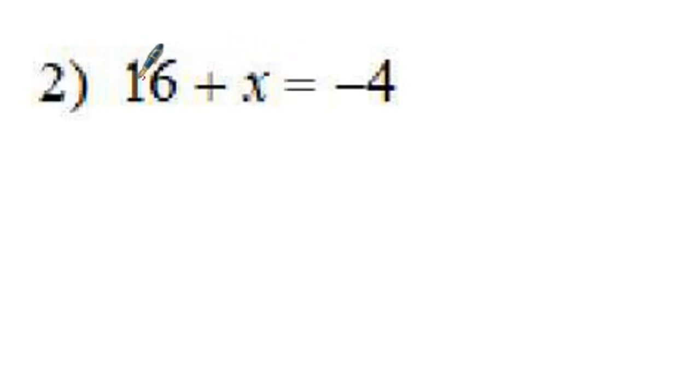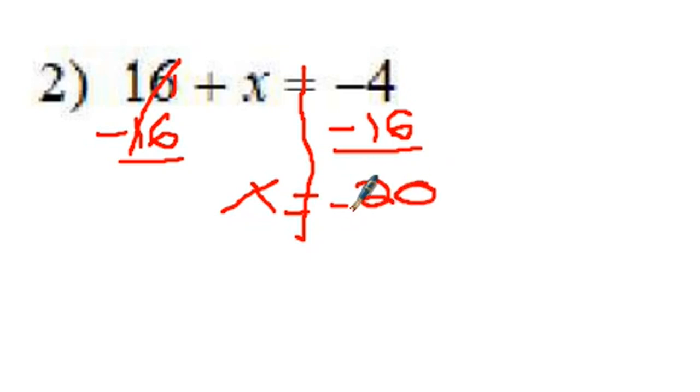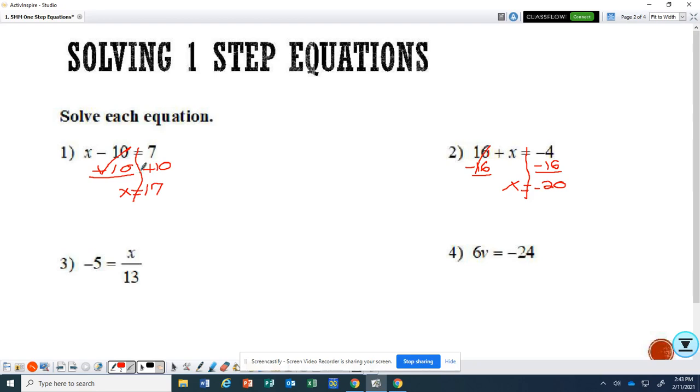In number 2, we've switched the position of our constant and our x. And so what we're going to do is the same steps. First, I have x here, and I want to isolate it. So what's the opposite of a positive 16? Negative 16, or subtract 16. And if I subtract 16 on the left, I also want to subtract 16 on the right. And so that's going to help me eliminate my 16s there. I'm going to bring down my x, and then negative 4 minus 16 gives me negative 20. So in number 1, we had to add to get x by itself. In number 2, we had to subtract.